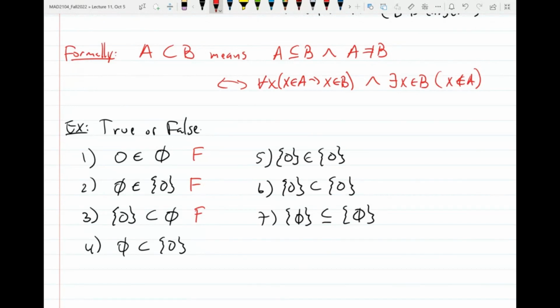By contradiction. Suppose this is true. What would this imply? Proper subset in particular means that this will be a subset of this, by the definition. In other words, every element here has to be an element here. So 0, which is an element, will be an element here. So if you assume that this is true, it will lead to the fact that 0 is an element of the empty set. And what happens there? That's a contradiction. It doesn't make sense. So this cannot be true, it must be false. Did you understand that reason?